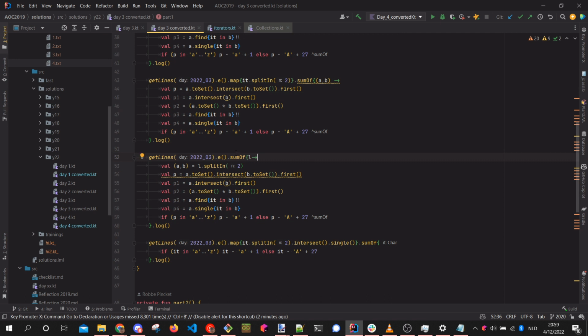Then there's another option I did, because sum of is essentially mapping and then sum. So it's mapping and mapping again. If you put the map, merge those two maps together, you kind of get this. You get the line, and you split it into A and B, which is here. I don't think I would ever use this while doing the puzzle itself.